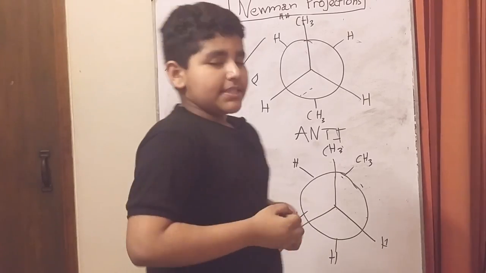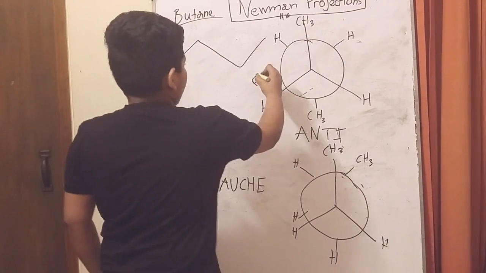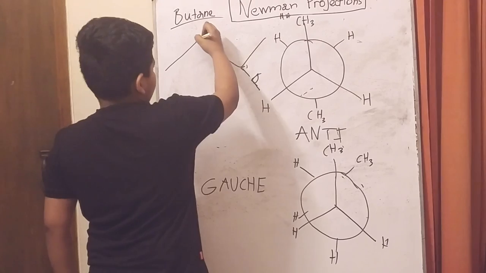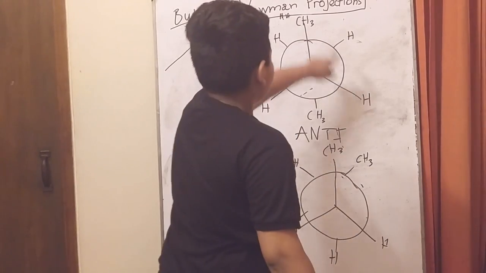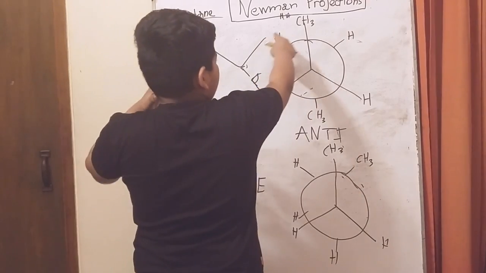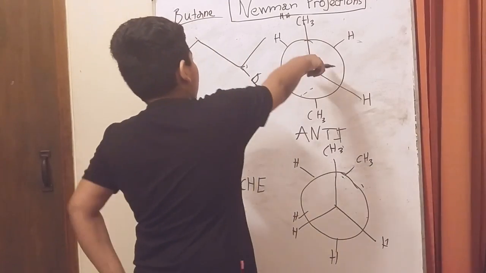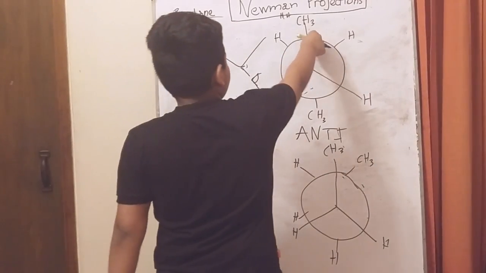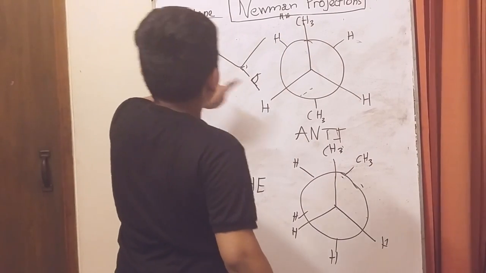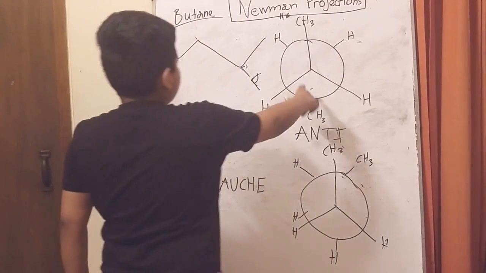Now let's take a more complicated molecule, butane. This is our perspective. This is the front carbon, so this is the back carbon. We can't see this carbon. On the top we have another carbon molecule with three hydrogen bonds, so we're going to give a line here and write CH3.